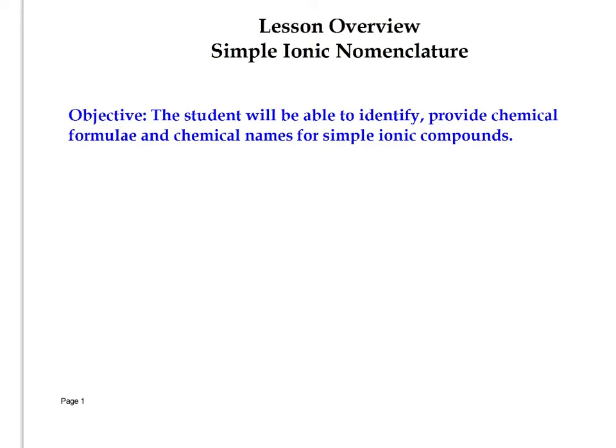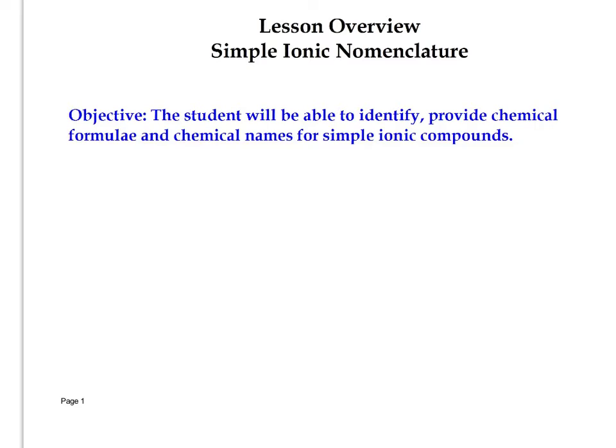This video is the first in our series talking about nomenclature. We're going to start off this unit talking about ionic nomenclature, and in this video specifically, simple ionic compounds. We'll be working with ionic compounds for 2 days, and then we'll move over to covalent compounds, and then finally to acidic compounds.